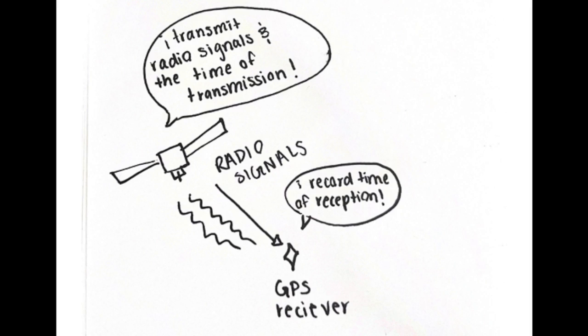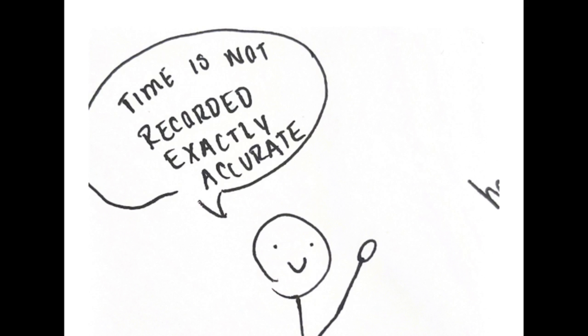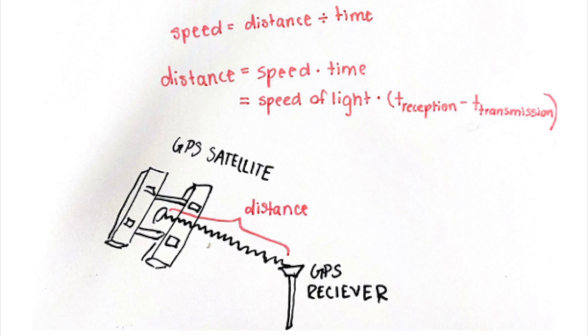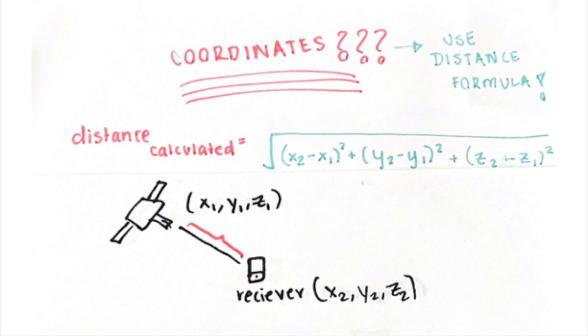The raw data given by satellites are times of transmission and times of reception. There are also clock errors in the satellites and receivers, which are estimated by the satellites and receivers themselves. These times of transmission and reception are arranged in an equation that calculates a pseudo-range, or distance between the satellite and receiver, including clock error. This equation is derived from the speed formula, in which distance is the only unknown because the speed of radio signals is just the speed of light. We can make this equation equivalent to the distance equation.